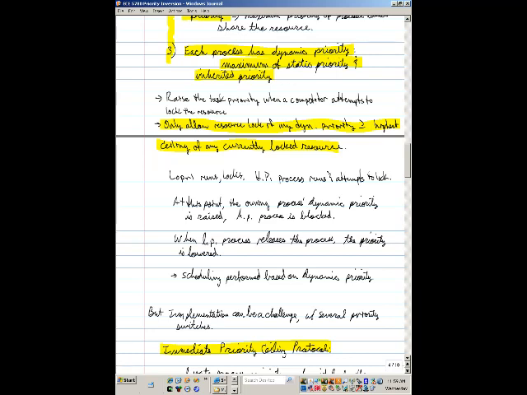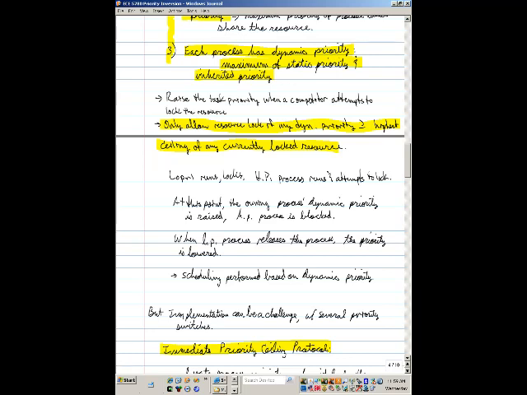Let's suppose that a process is running along and it grabs a semaphore. It grabs the semaphore and attempts to execute the critical section. If later on that process gets preempted, we let it get preempted, and another process will go on and run. As soon as some other process with higher priority than the owning process attempts to grab that same resource, we tell that process, you can attempt to grab it, but you're going to have to wait because the owning process owns the semaphore.